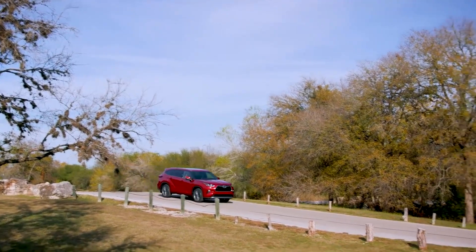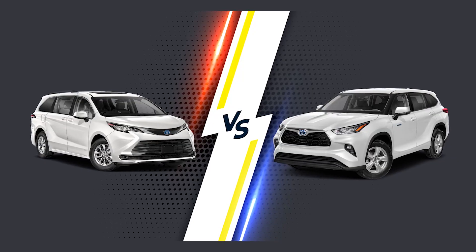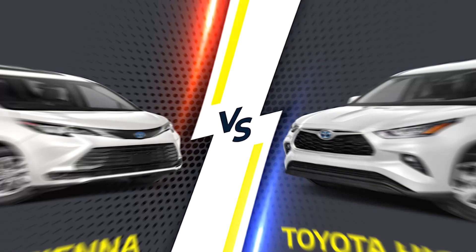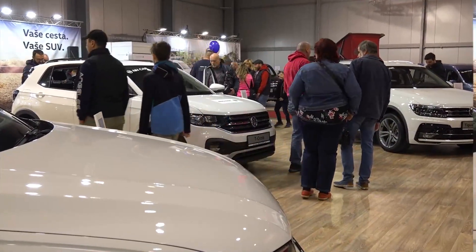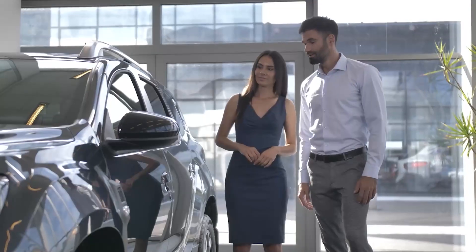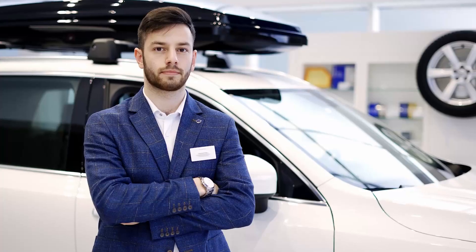It is way ahead of its competition, so much so that the minivan it is compared to also belongs to them. Isn't it surprising? Today we're going to have a comparison of the Sienna and Highlander and see which one is better for your day-to-day routines. With the ever-increasing number of SUVs and crossovers on the market today, there is much to consider while researching. We've used this simple side-by-side comparison to aid you through the process, covering both the Toyota Highlander and the Toyota Sienna.